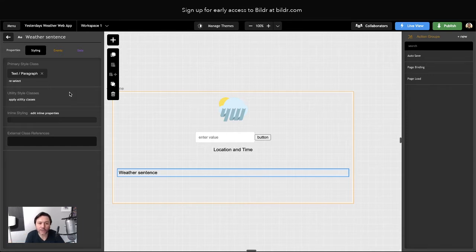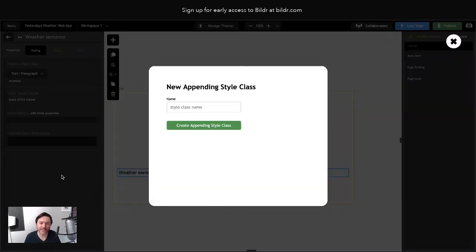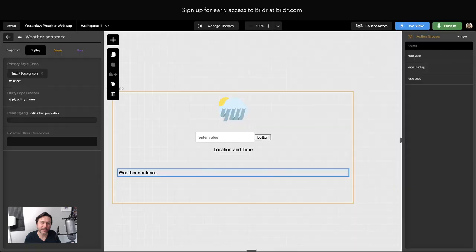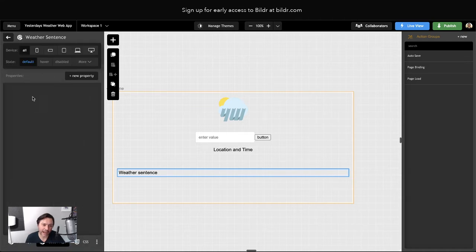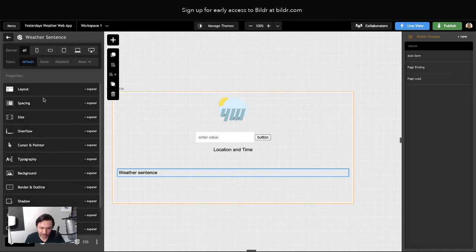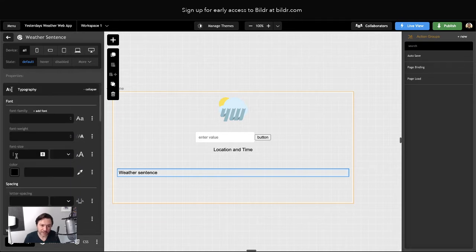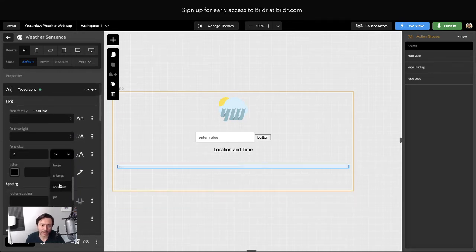In this case, I won't set color or font size on that text paragraph class, but you could. And you'd want it to apply to all text paragraphs, including new ones. So I keep that class intact. And instead I add a utility class, and I'll just call it weather sentence. And so now text paragraph's empty, but it would take all text paragraph properties and then override or add the properties in weather sentence. So I'm going to go to all props just to show it off. But the first thing I'm going to do is make a larger font. So font size, I'm going to do 2M.